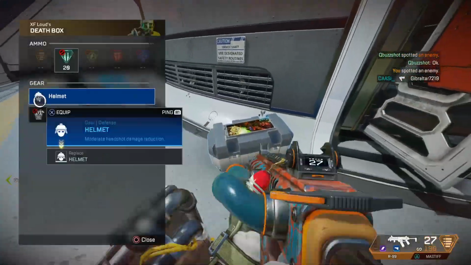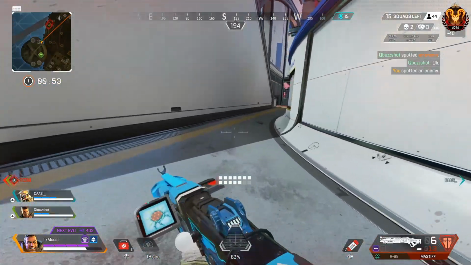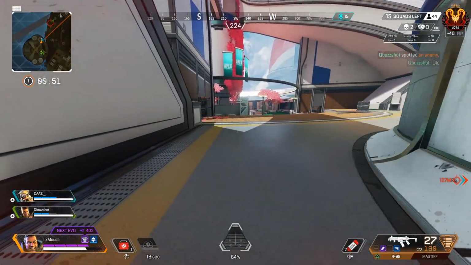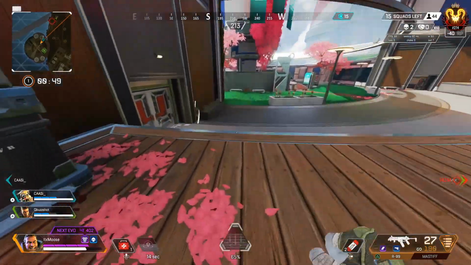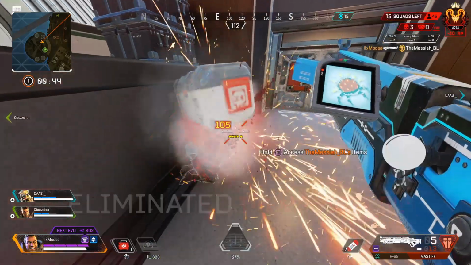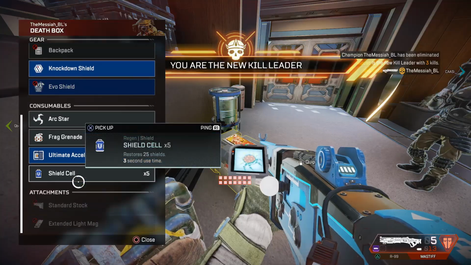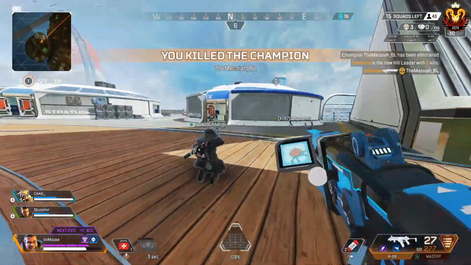Reloading. It's a long way to the ring. Prayer 12 flash, bro. Saw you. He's a Pathfinder, though. He's probably gonna have a tough time chasing him. Where's this idiot Bloodhound? Hey, dude. I'll scan. Good work. Champion out. Yeah, I'm not chasing him.